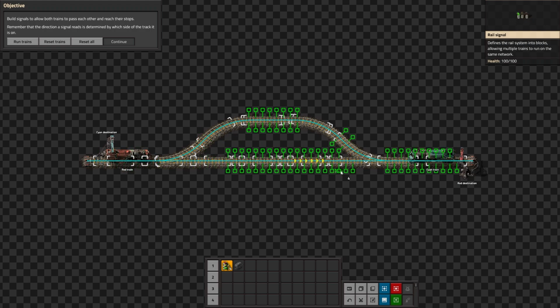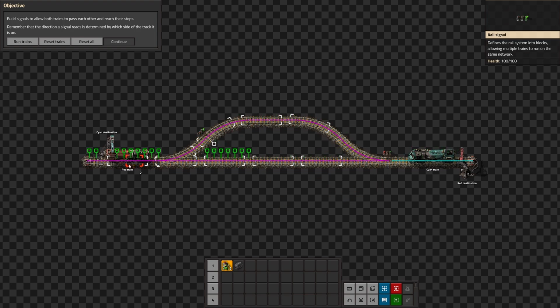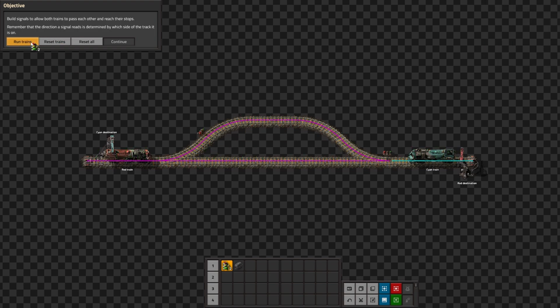So, ooh. What if I place one here and one here? That's not going to work. As you can see, this is all one color. So if I hit run trains, this is not going to work.